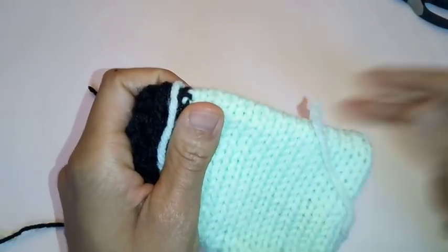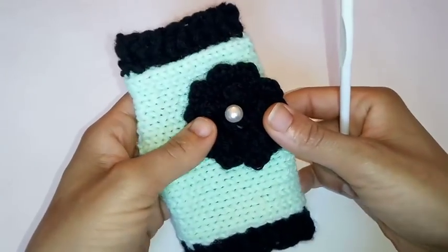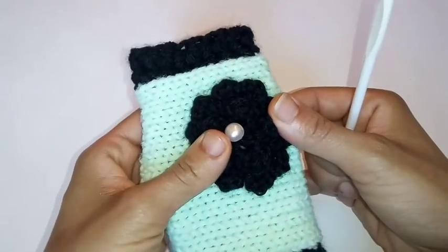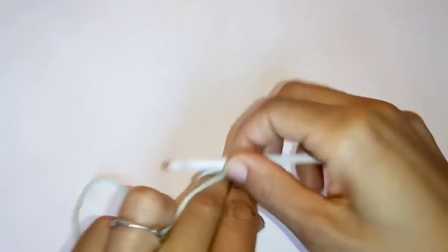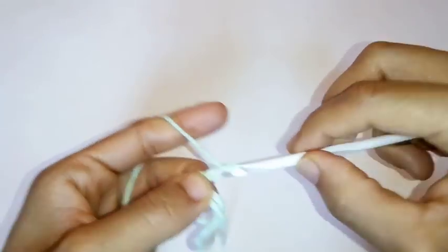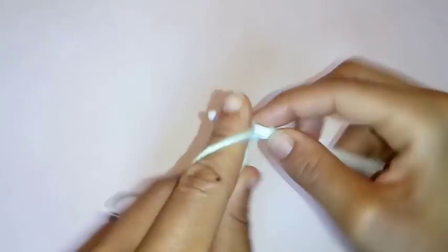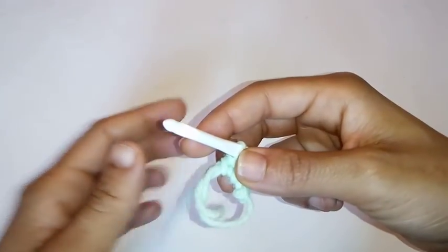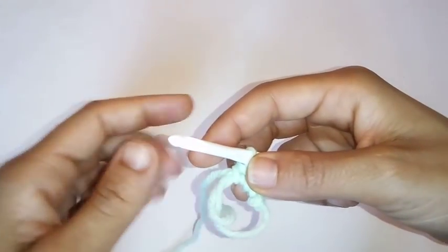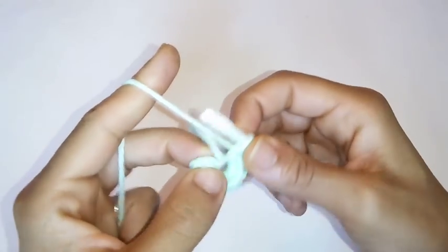Now we will make a flower for the top of our gloves. You should have completed the bottom part of your glove. You don't have to use the flower — you can use your own pattern or just leave it as is. We are going to begin by making a magic ring. Chain one. We are going to place 10 single crochets into the same ring: one, two, three... continue to put 10 single crochets into the magic ring. We have made it back around and we are going to slip stitch to join into the very first single crochet.